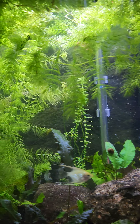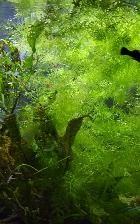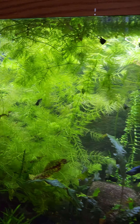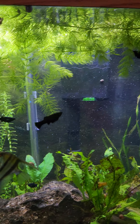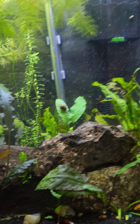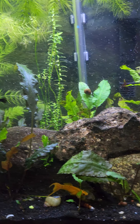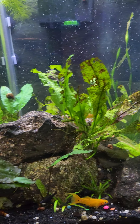The other thing is I'm trying to find homes for some of these mollies, so if anyone wants some mollies let me know — I'll get you my email and we'll figure that out. They're getting a good size and none of my local pet stores will take fish, which is kind of annoying but it is what it is.